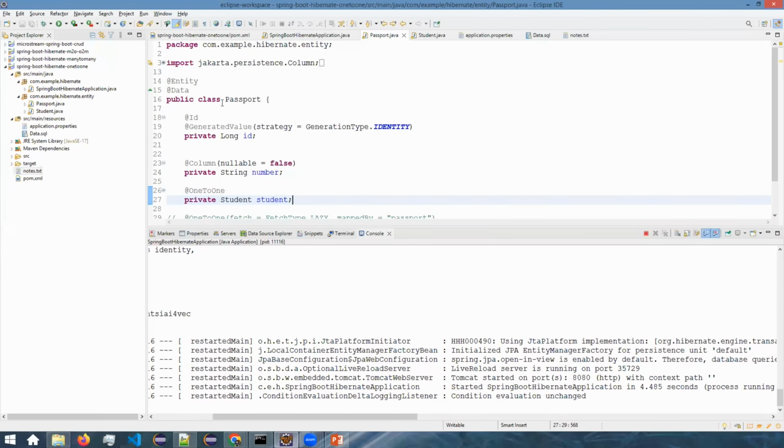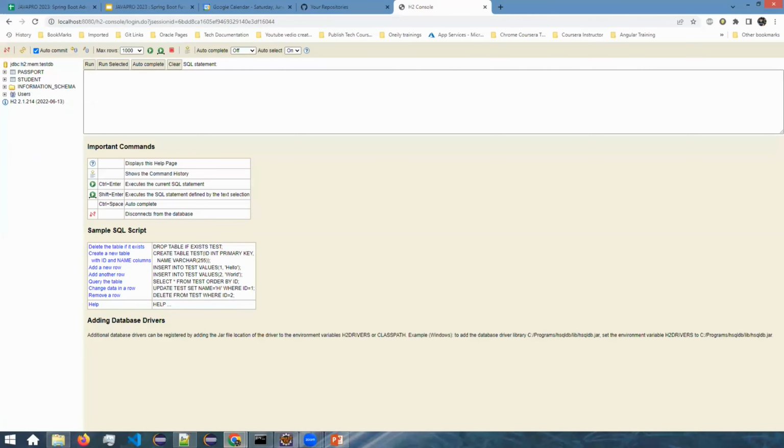These tables have got mapped or created, you can say, from these entity classes. And since in the passport entity class we have added this one-to-one mapping and student, if we expand this, we can see that in the passport table we have one additional column here called student ID. And in the student table, we don't have any additional column. From where is the student ID column coming from?